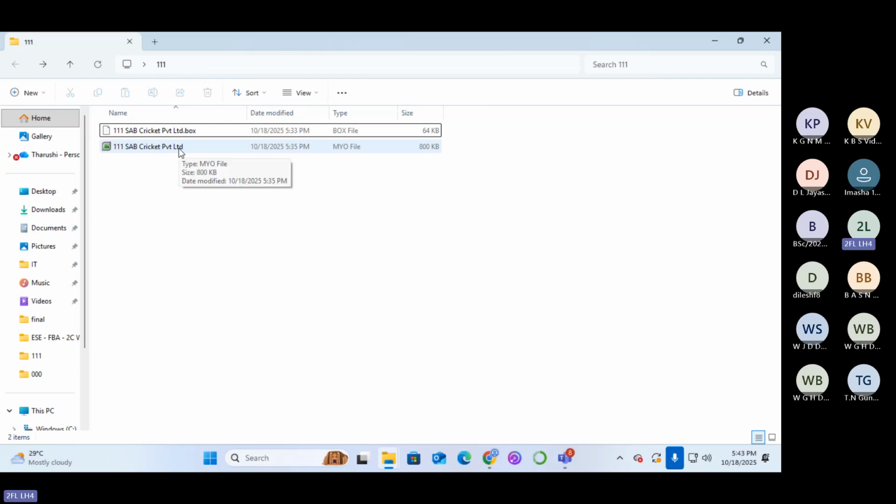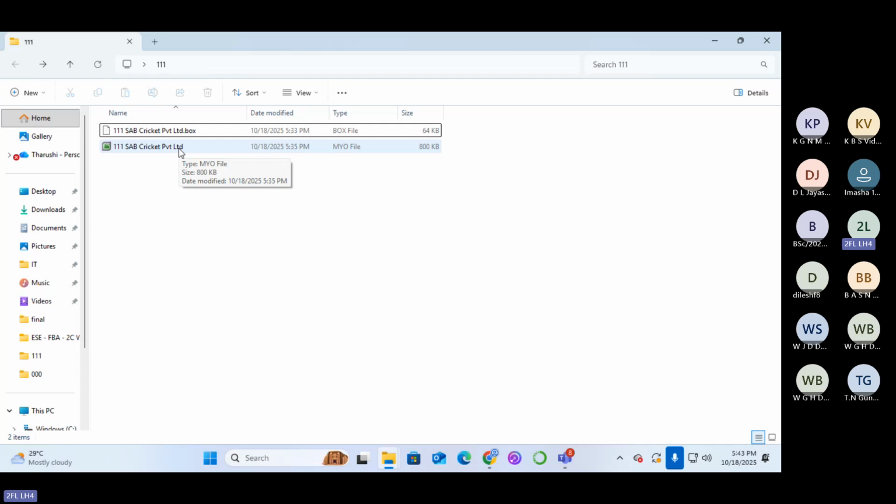These are the two files created in any company file: the MYO file and the BOX file. The BOX file is supporting the MYO file to work. MYO file alone is containing all the data. Here you can see under file type, one is BOX, the other is MYO.